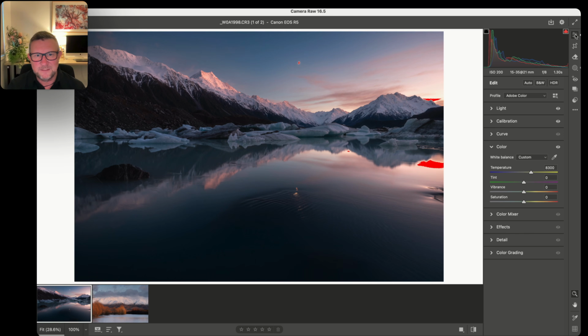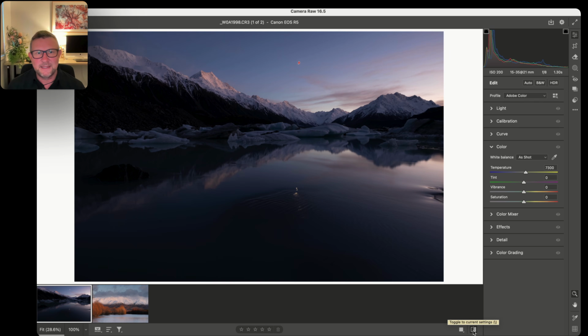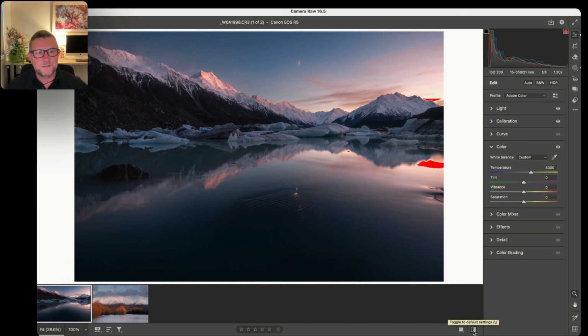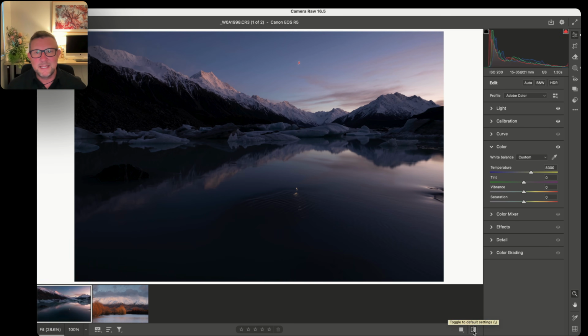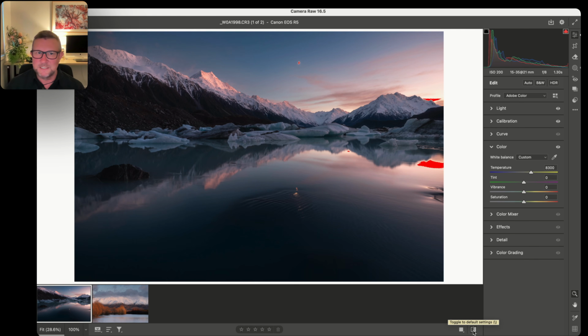I'd probably save the image there and then come back and revisit it later, and I can make some other adjustments as I go along. But essentially that's my basic editing technique. Pretty simple, right? And if I click before and after, that's where I started there. That was the raw file, and that's where I've gone to. So from there to there, and I've done very little to the image.